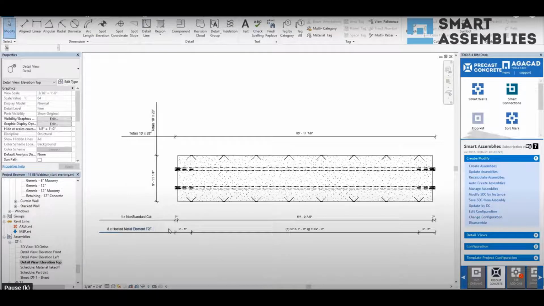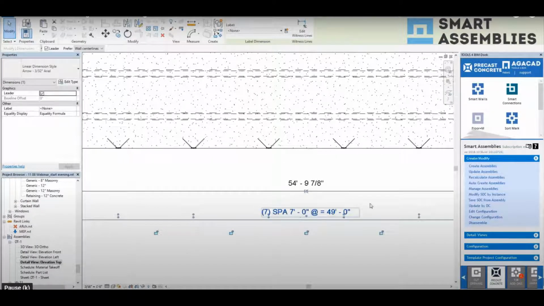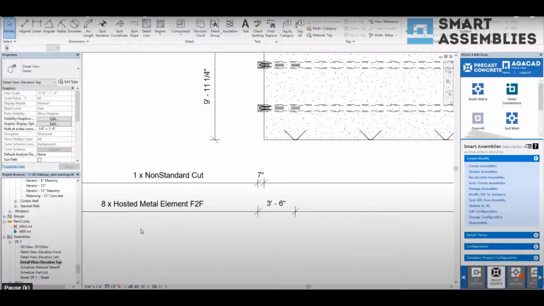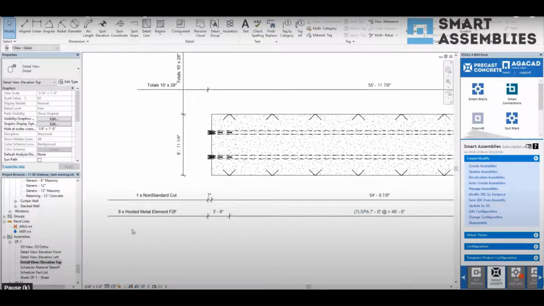The left view, again, only total dimensions, and in the top view I placed some different kind of dimensioning. So now I have some cutout dimensioning, and then I have these details with some equation formula, or how is it called? Equality formula, yeah. Sorry about my English.